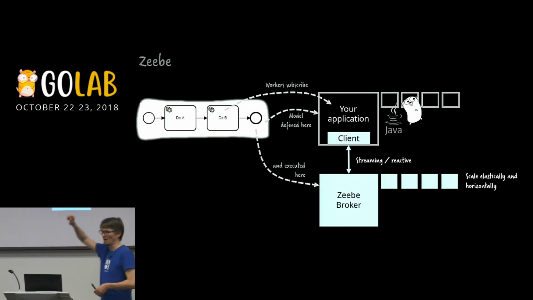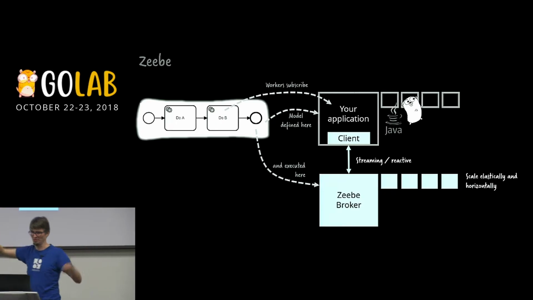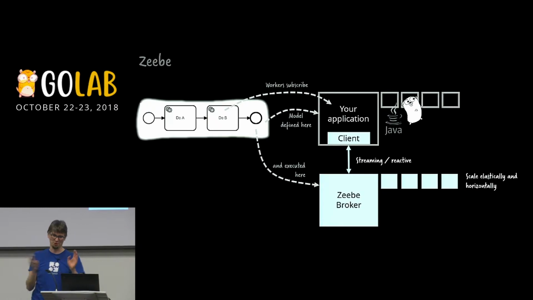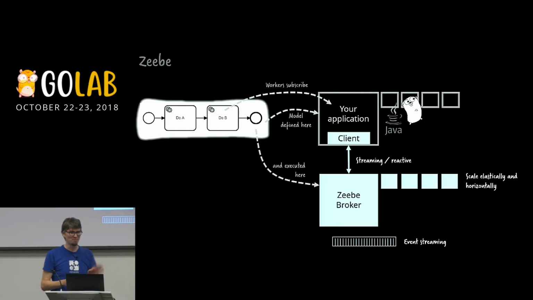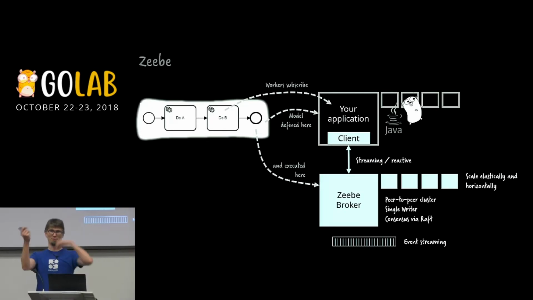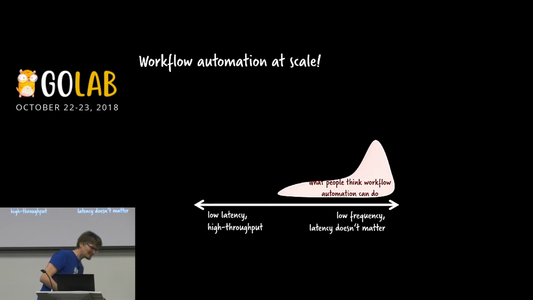We're making sure you can scale up your service, your microservice, the client, but also scale up the broker. I don't go into details of that. So if you're interested in that, just approach me afterwards. It's basically we're leveraging event streaming underneath, and we have our own peer-to-peer cluster using Raft and a couple of other concepts you probably know from distributed systems. And that makes it possible to have this kind of technology, not only for the typical problems. Normally when I say workflow engine, people think of human task management, where you do 10 applications per day. And that's not what we do.